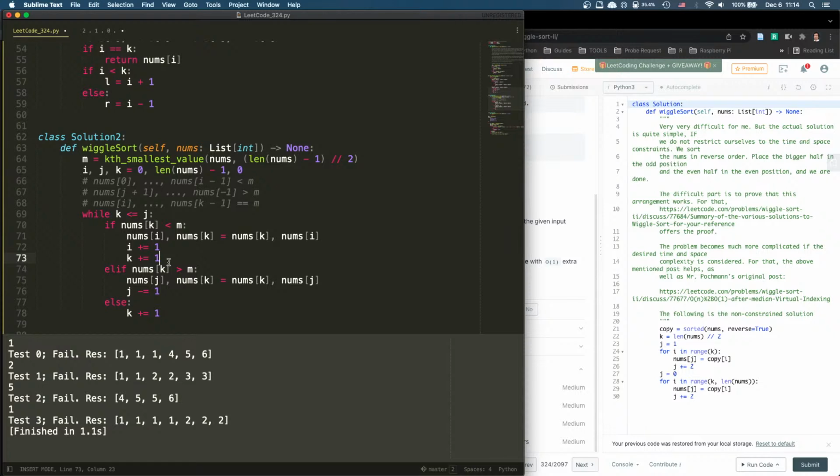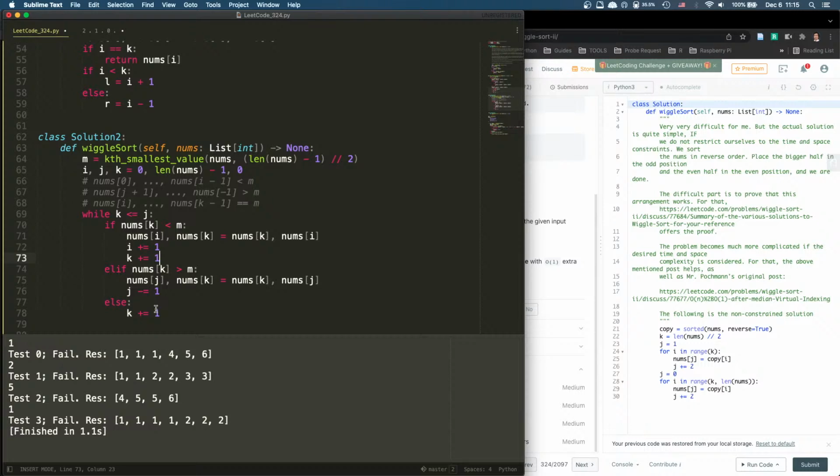So because this is at the beginning, right? If we have not encountered any m at the beginning, I and k must go together, right? They go step by step together until we meet the first m, and then k will go forward by itself. And then if it is still smaller, then we're gonna swap, right? And then after swap, we move forward. So I and k will maintain the same distance. And if I have more m, then their distance will be larger.